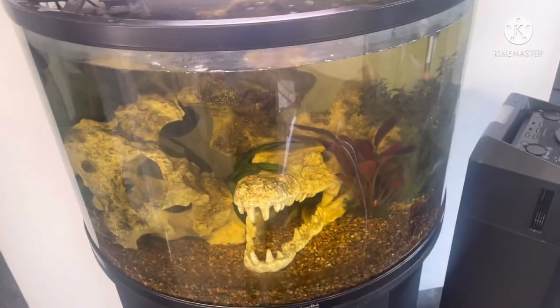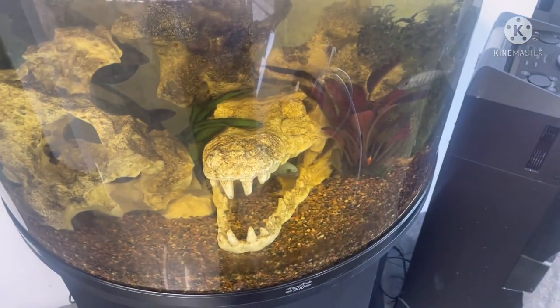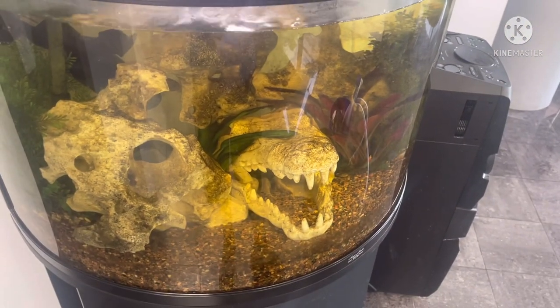The filter, which was cleaned, is very dirty. I'll find out what the gravel's like and test the water to see if we can work out what's going on. It seems to mainly be a diatom problem, and diatom is usually caused by silicates in tap water, so I'll give that a test as well to see what we can uncover.